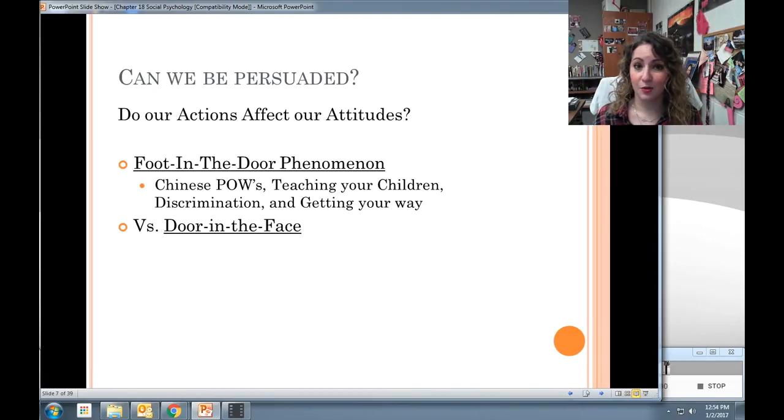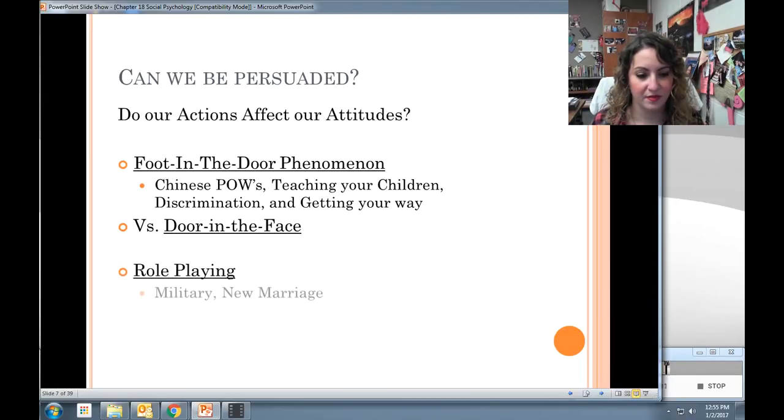So once again, let's say you want to borrow $20 from your parents. You're not going to ask for $20. You're going to ask for 100. And they're going to say no. You're expecting them to slam the door in your face. Ask for a large request, they're going to say no, and then you say, well, then can I have 20? Well, you wanted 20 to begin with. So you ask for something so large that you know is going to be turned down, but then you ask for something smaller, the thing that you really wanted, and they're more likely to say yes to that because it's not as big as before.